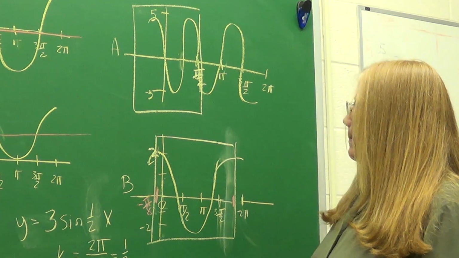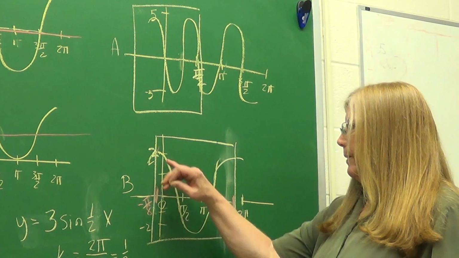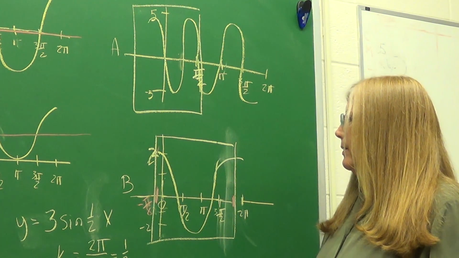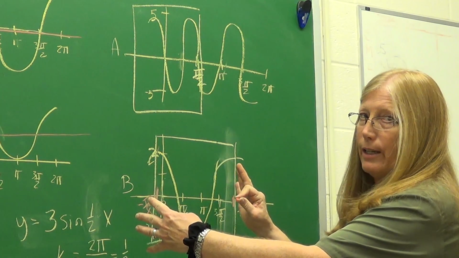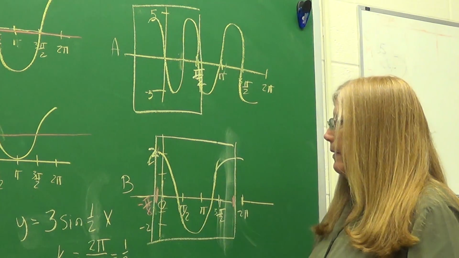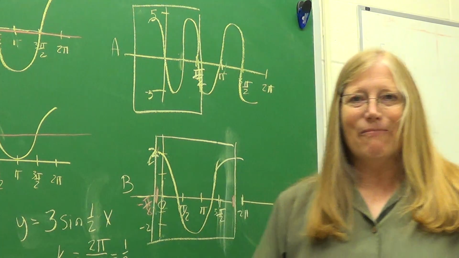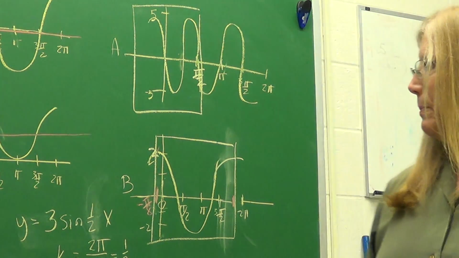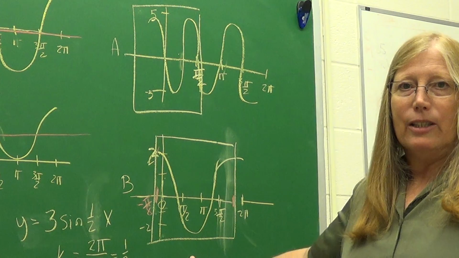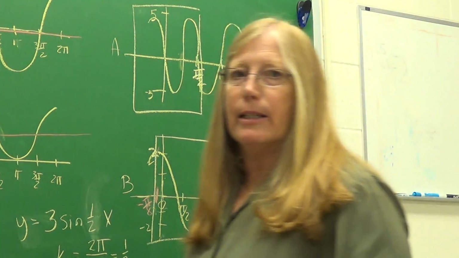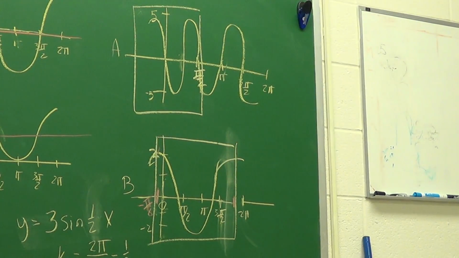So see if you can come up with that equation. It goes up to 2 and down to -2, but the whole thing was shifted to the left, shifted to the left pi over 8. All right, with those 2 problems, does that show up? Let me see. Yes, I think it does.